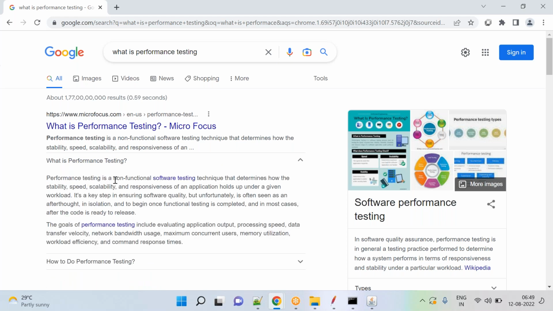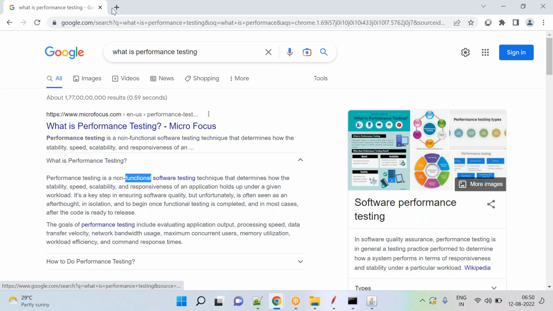Performance testing is a non-functional software testing technique to determine the stability, speed, scalability, responsiveness of an application under a given workload. Same thing only, maybe in different words. But if you are saying checking the stability of the application under various load, that is more than sufficient.